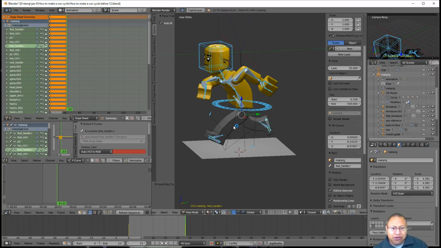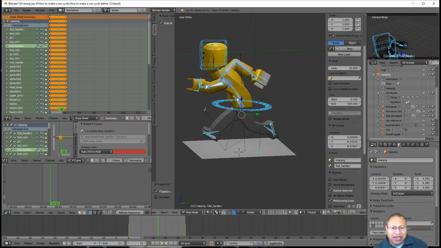So now with this pose copied, what we want to do is go to frame 12. Here on frame 12, we want to go to paste the reverse pose. So we're going to left click. And when we did that, we pasted the reverse pose. With this reverse pose here now, what we want to do is press I to keyframe this pose. Okay, currently with these three poses, our character will move. However, the run cycle really won't look like anything.